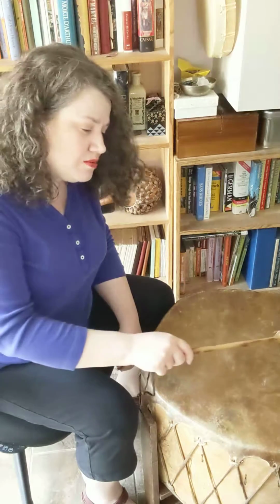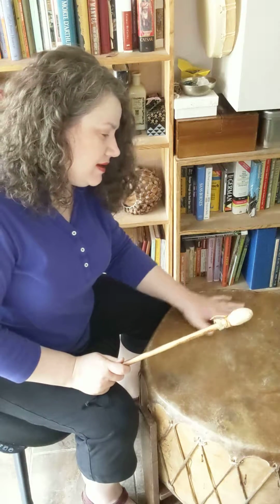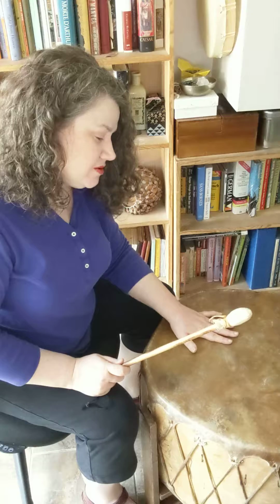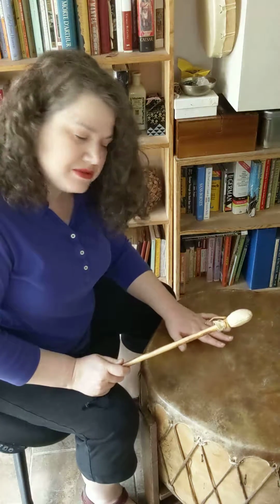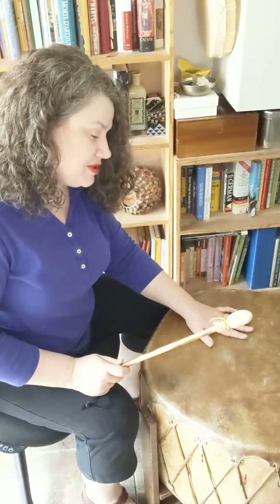If you were listening closely, you could hear at different parts of the drum, there are actually different notes, different tones that you could hear, depending on the thickness of the hide itself. So one of the reasons we respect drums is not only do they have their own spirit, but of the sacrifice of the animals that were made to create the membrane for the drum, and of the plants to create the sides and base of the drum, as I said in my post yesterday.